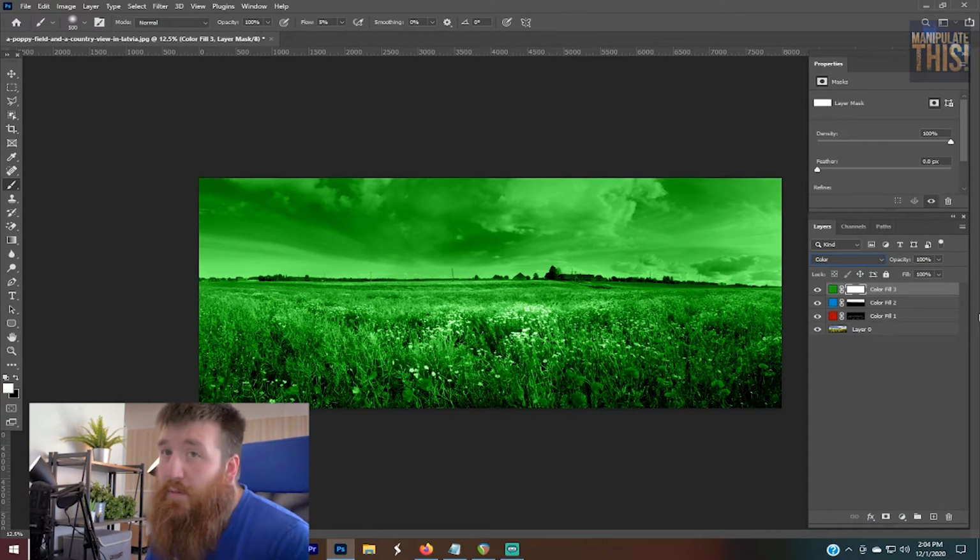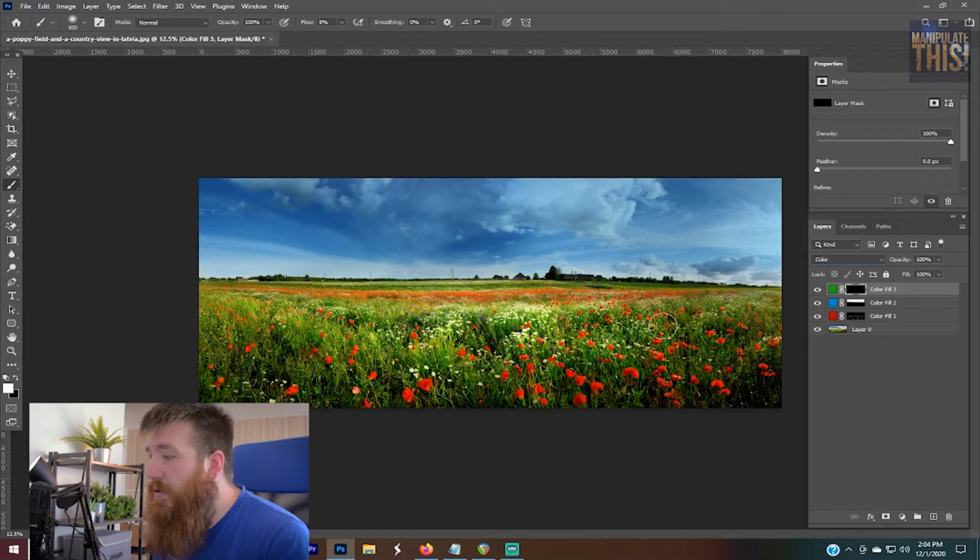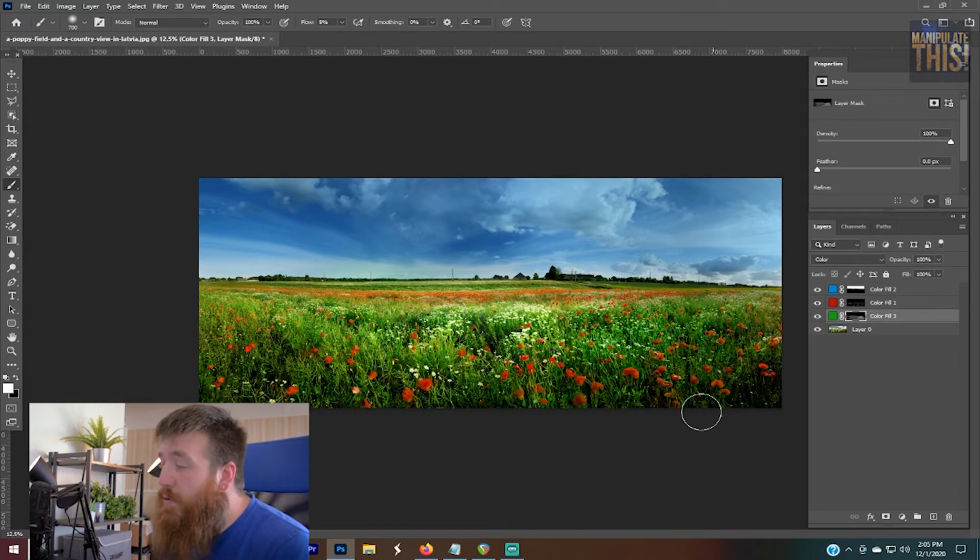And again, same as before, select the mask, invert the mask with Control I. Okay, and we're going to paint it in just like that. I'm keeping my flow pretty low for this one, and that's what I want. And already that's looking much, much better. As we turn that on and off, the green has overtaken the red of the flower. So we're going to hit X to toggle the black, and color some of that back in because I don't want to lose that rich detail of the flowers.